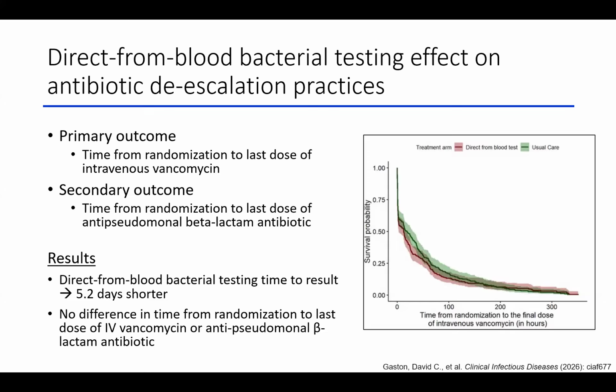But unfortunately, outside the lab, on the clinical side, you can see there's no difference in randomization from last dose of IV vancomycin or anti-pseudomonal beta-lactams. You can see that they have the treatment arm in red, and the usual care, standard of care, in green, and they completely overlap. So both arms did have active antimicrobial stewardship.